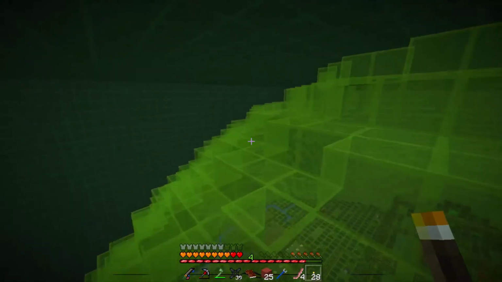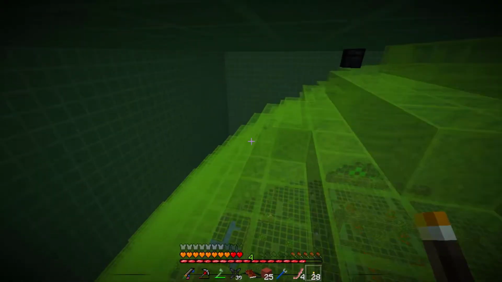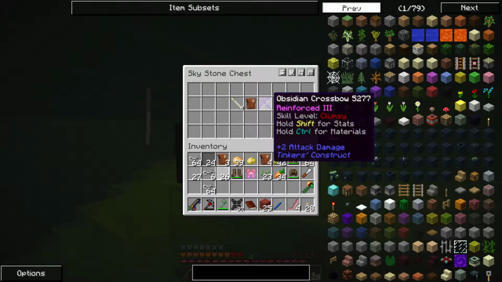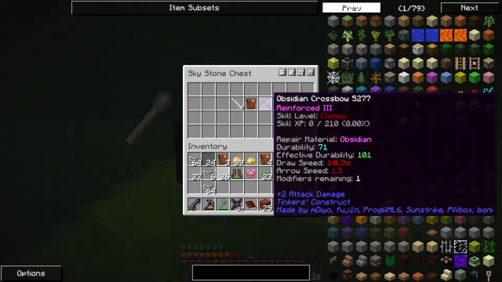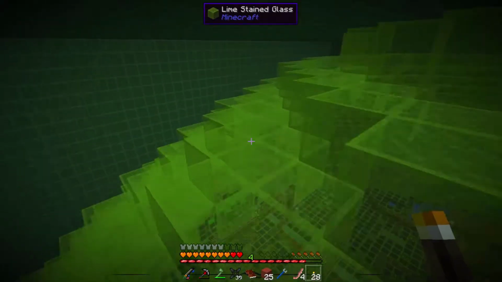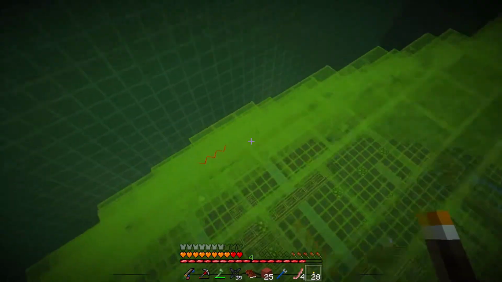I would like to get some iron first. But first of all, there is a chest over here that we need to grab. There's also one over there. Ooh, an obsidian crossbow. Draw speed is 10 seconds. Wow. Bone javelin, basic reward bag. That's terrible.